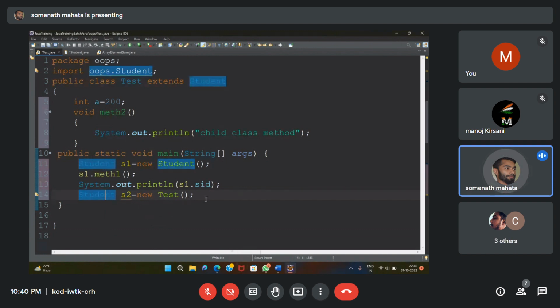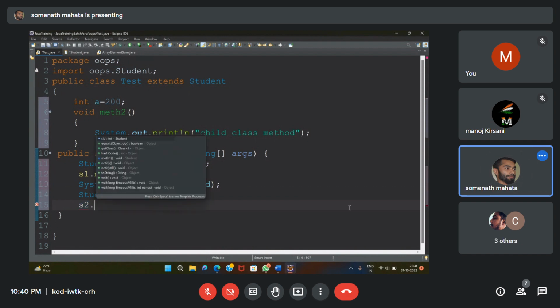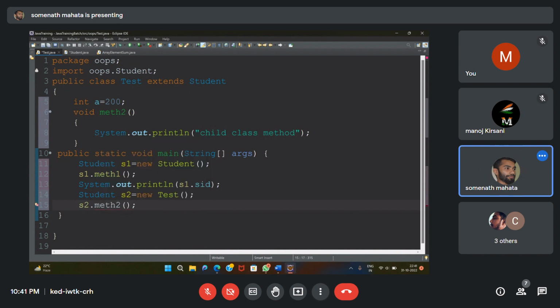So when you create the child class object and hold that object by using the parent class reference, at that time you can call only parent class methods and variables. So s2.method2. See, method2 is a child class method, but it is showing an error.